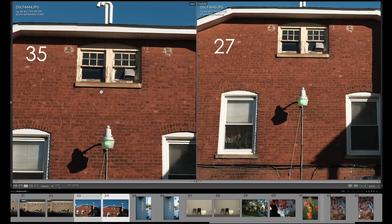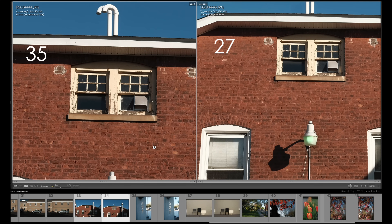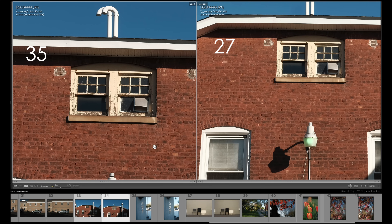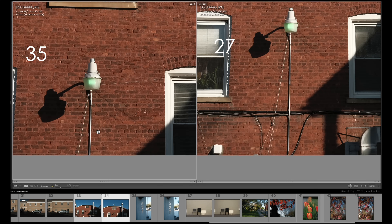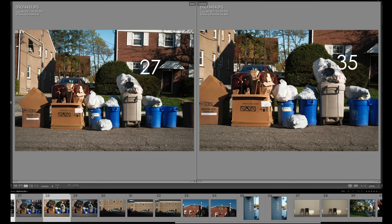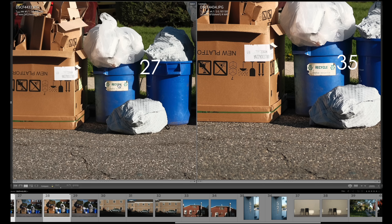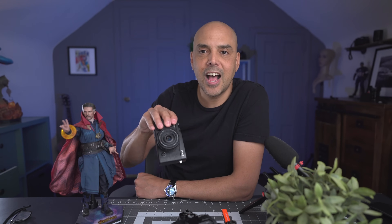As far as image quality goes, if I go side by side pixel-peeping at 100%, the 35mm is slightly sharper — brick detail is sharper, and images are definitely a little crisper on the 35mm. If you want better image quality, go with the 35mm or the 23mm f2. But no one will notice the difference if you shoot at f5.6 or f8, which is really how I recommend using the 27mm.